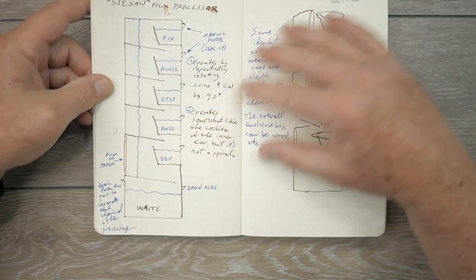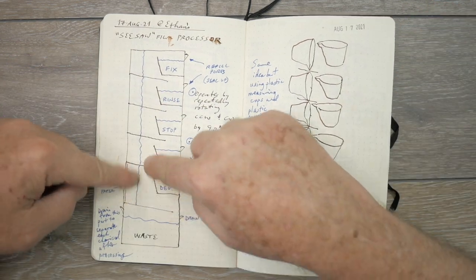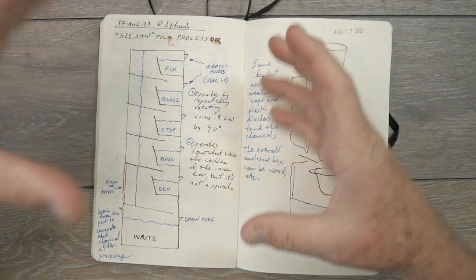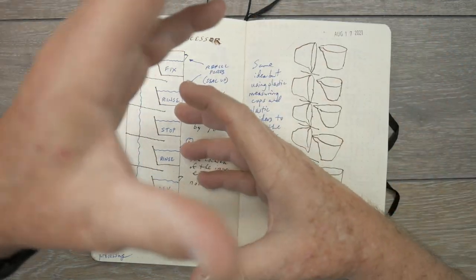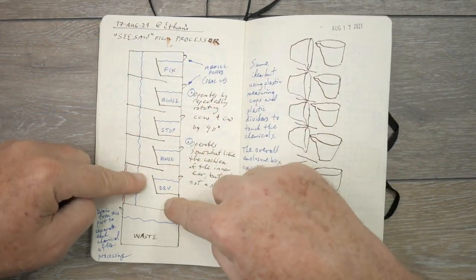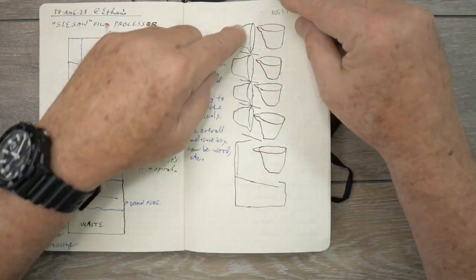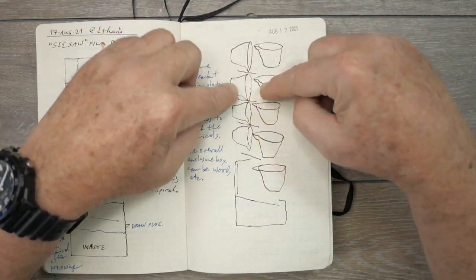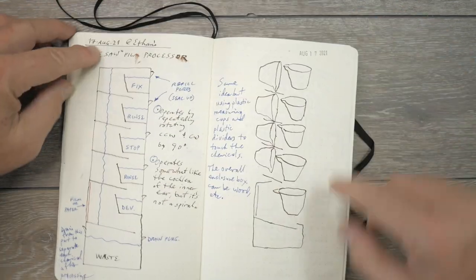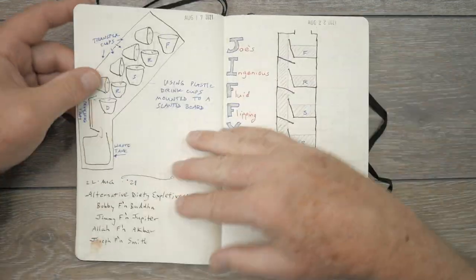I call this the seesaw film processor. And the idea was you have this box with different compartments, and you pour liquid into one end and tilt the box 90 degrees and tilt it back and tilt it back and tilt it back, and it transfers the liquids from one compartment to the other into the developing chamber and into a waste container. You can also build it. In fact, I did build it with little cups like this, that you tilt this way and that way, and it just pours each batch one stage at a time like that, which I thought was pretty cool.